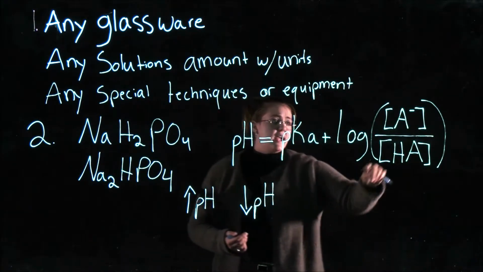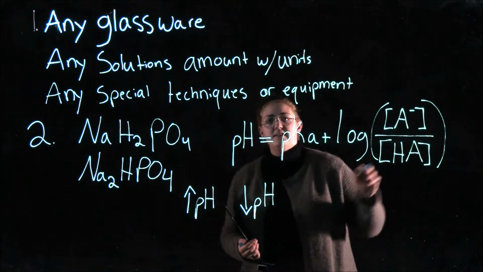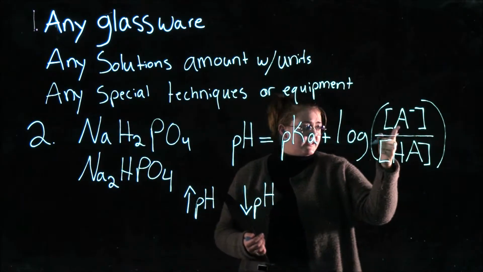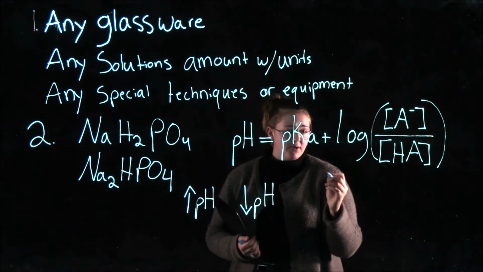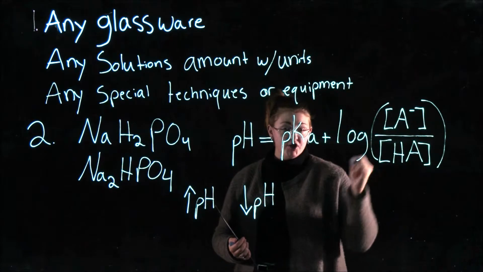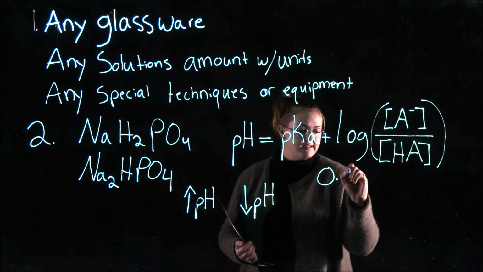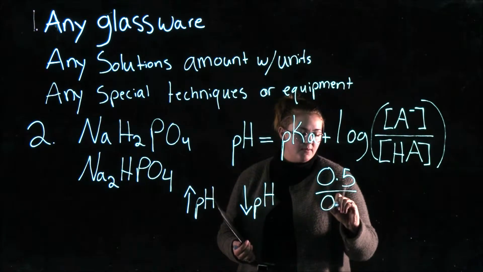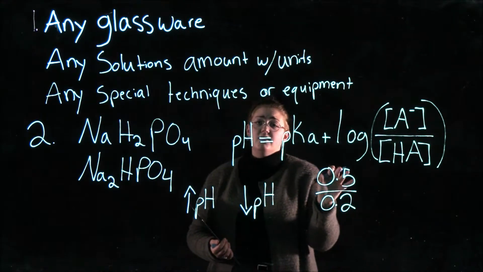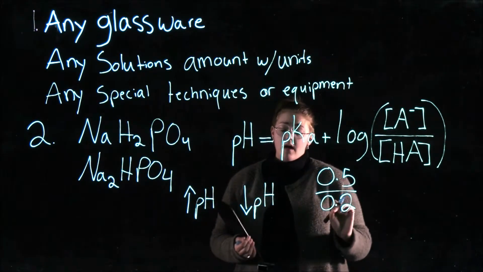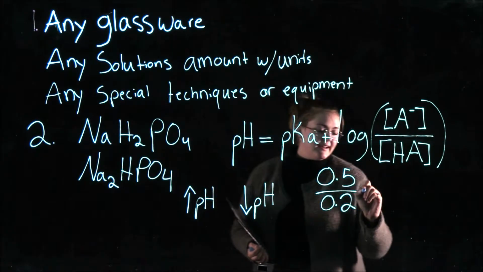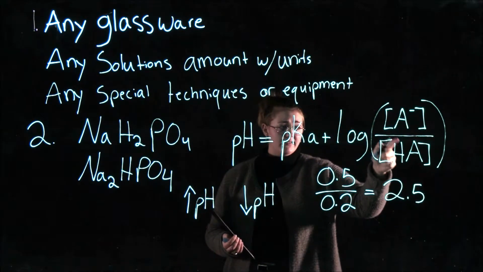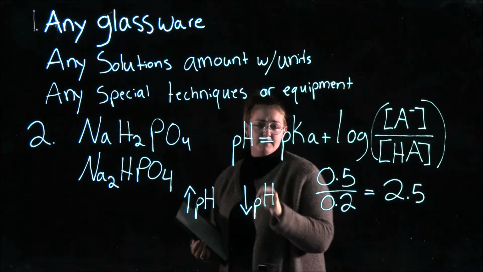So then for that, you need to look at this ratio. We need to figure out what's happening here that's going to cause a change in our pH. So that's when we need to look at our fraction. When you have a higher number on top, so you have a concentration of your conjugate base at 0.5, and your concentration for your acid is 0.2, when you have a bigger number in your numerator and a smaller number in your denominator, you're going to get a larger number, 2.5. Think about what this 2.5 is going to do to your overall pH.